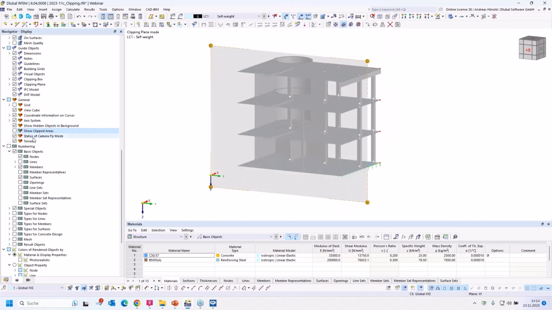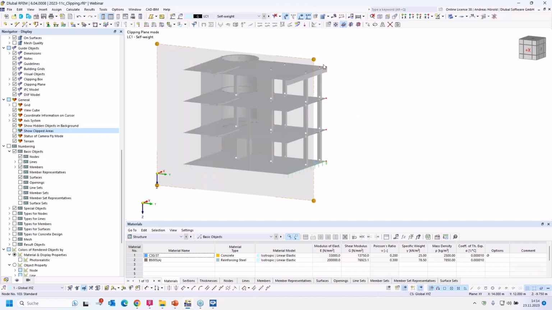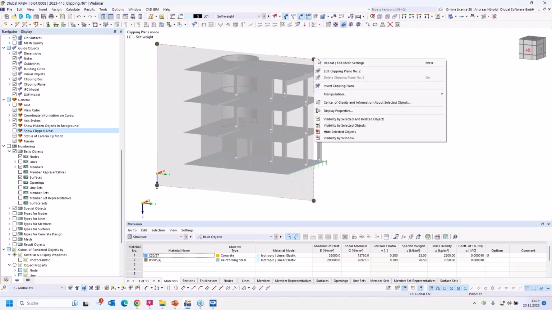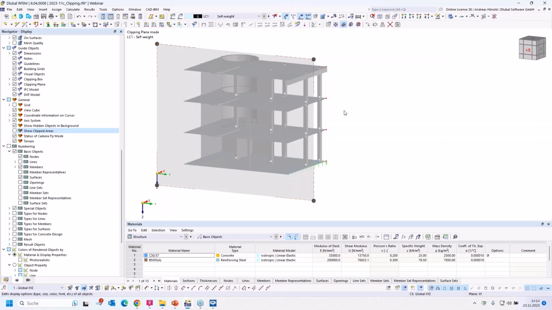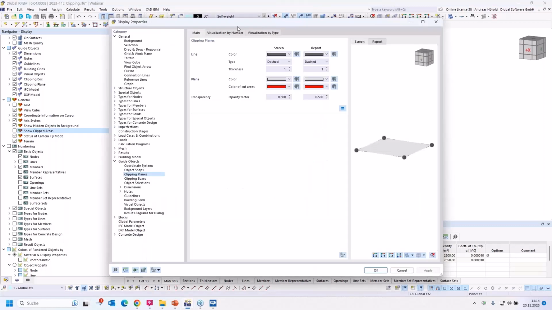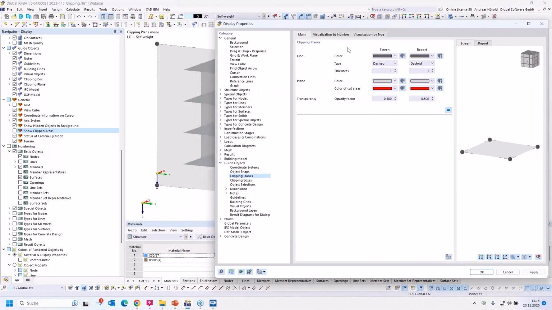That's the difference. And if you want to modify this area of the clipping plane, then you can right click on this edge here, for example, and turn to the display properties. So I move it a little bit on this side. And you can change that value, for example, 0.1, apply, and you can see the difference, 0.9, apply. Okay.